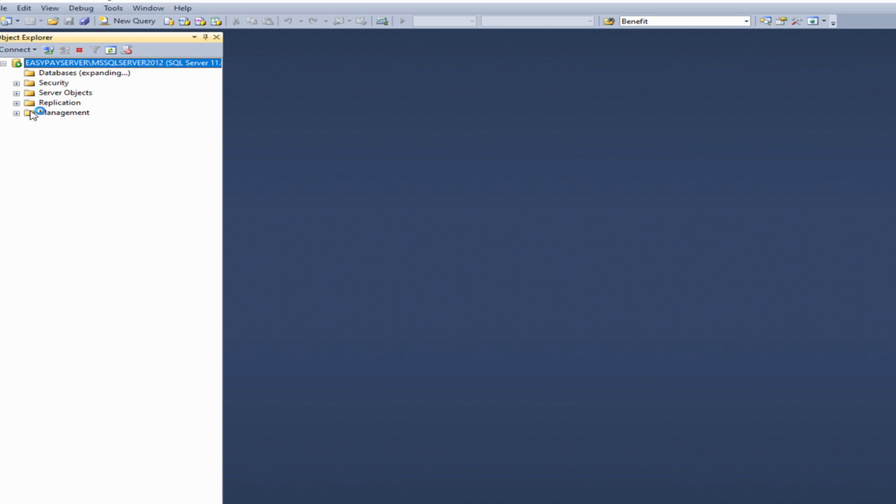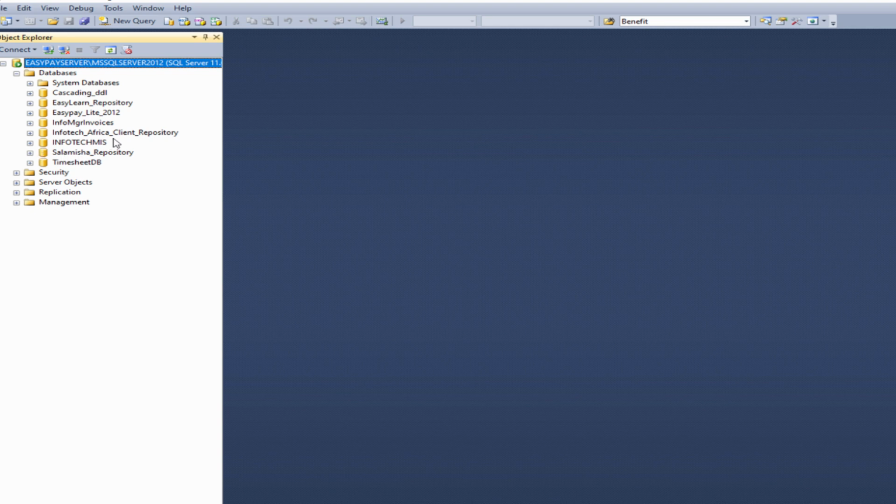So I'm logged into my SQL Server instance. You can see there I have quite a number of databases of other applications that I've developed in the past. We'll go into those a little bit later. I'll give you some tours on how they work once we have advanced into this tutorial and you have a better understanding of exactly what is happening.